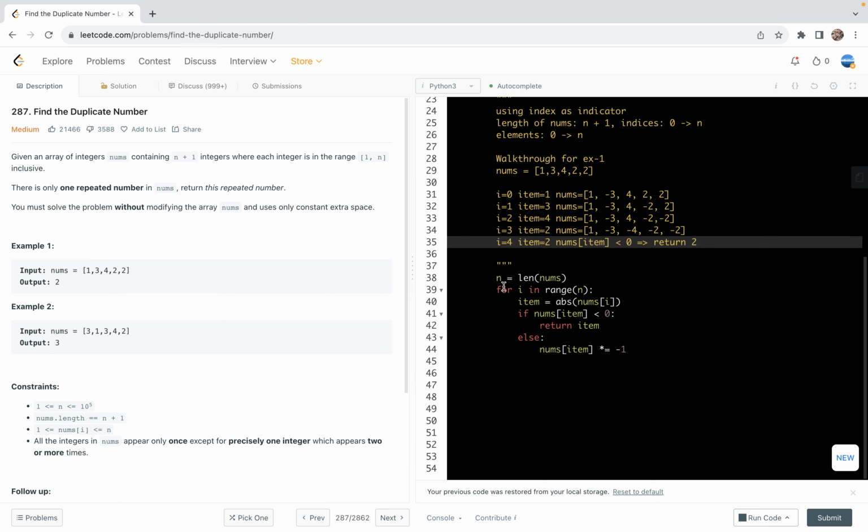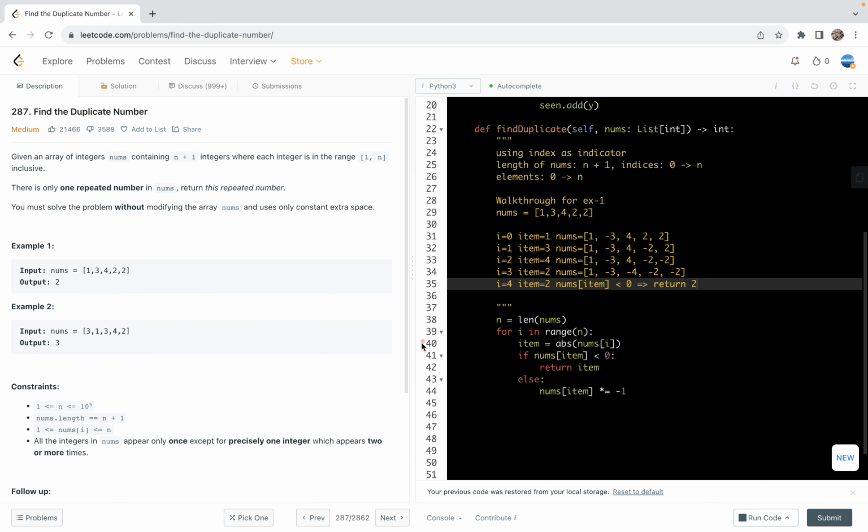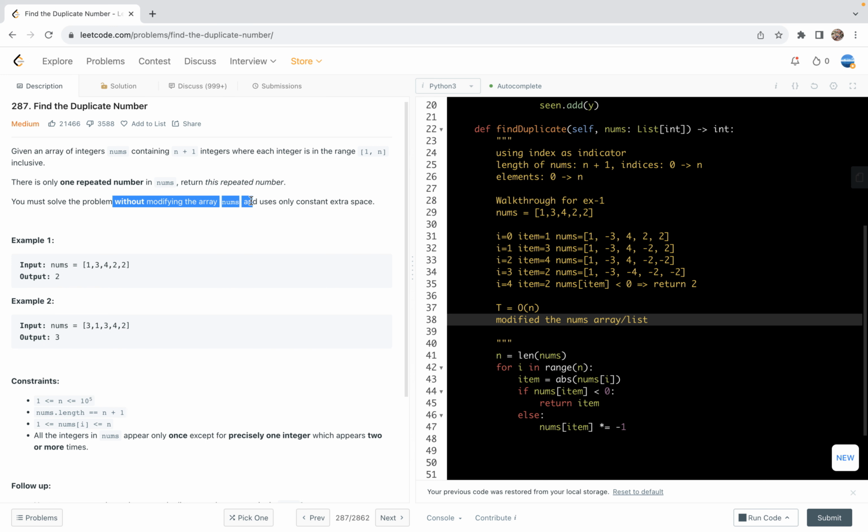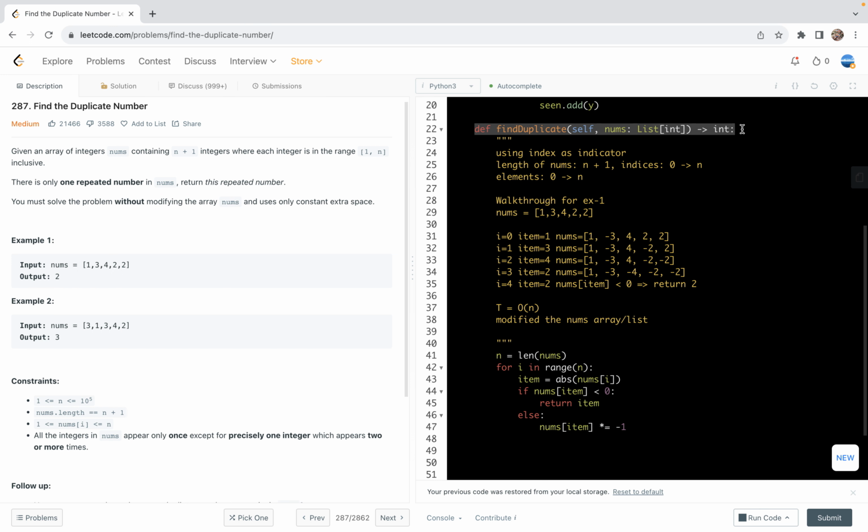That is the merit for this problem, or for this coding. So this is the second solution. What we did here is a scan, so the time complexity will be O of m. But we modified the nums array or list, so this does not conform to the assumption or requirement. Now with this done, I guess we have a very good understanding of this problem.